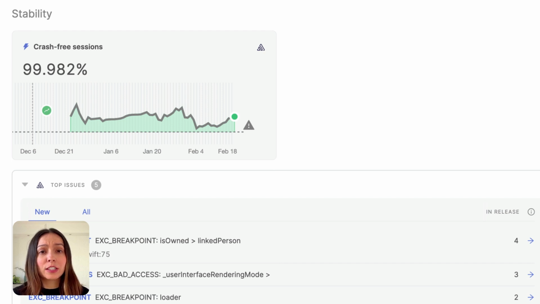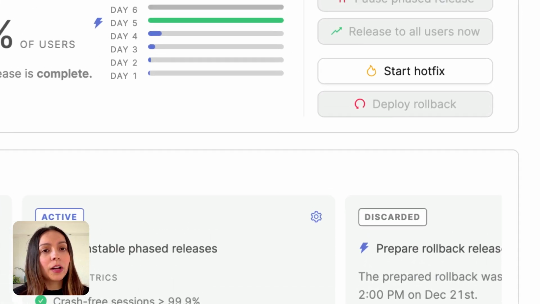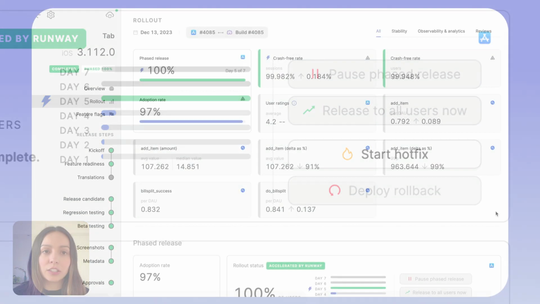Should you catch a serious problem that's causing issues for a broad range of your users, you have a couple options for actions that you can take right from the Rollouts page. Pause your stage rollout and start a hotfix release, with quick actions to branch off the previous release's tag, bump the version, and even immediately cherry-pick specific fixes from your working branch. Or you can perform a rollback to your previous release.